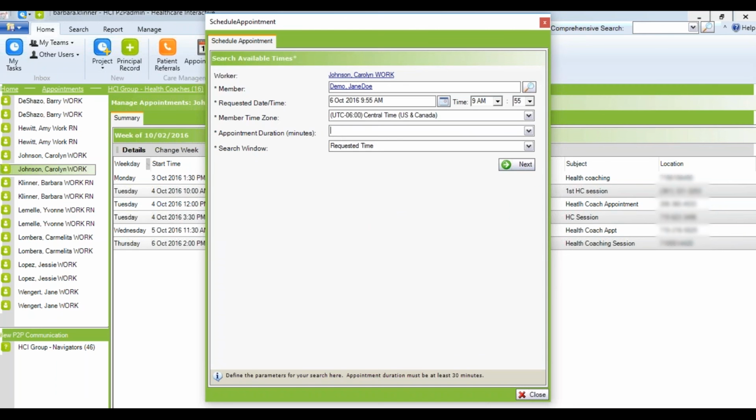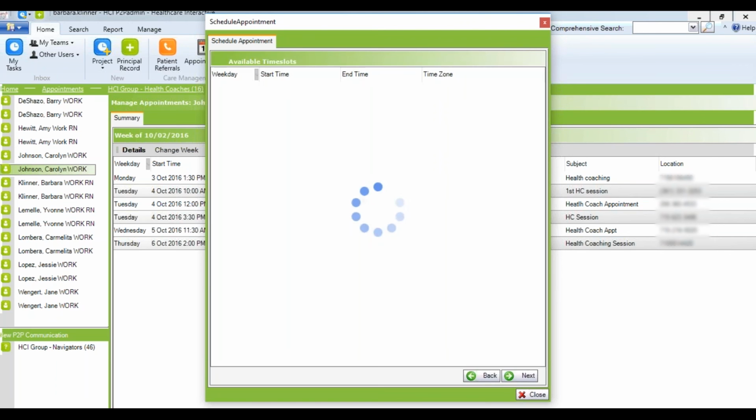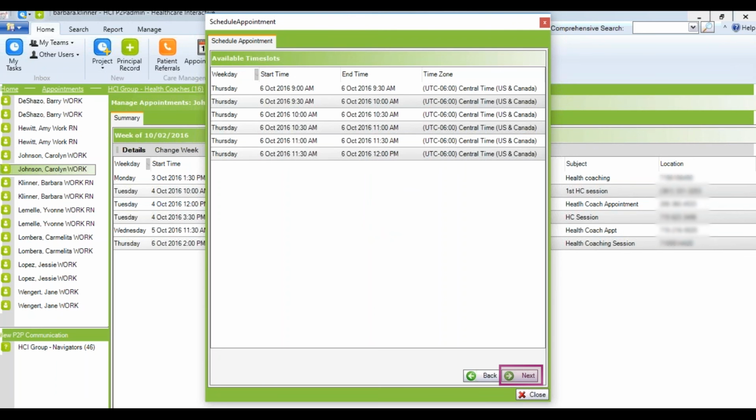Our health coaching appointments are typically 30 minutes in duration, and I can search for the requested time, the same day, or the same week. By clicking Next, the available time slots are reviewed. When an appointment time is selected, that appointment is added to the summary of health coaching appointments for that week.